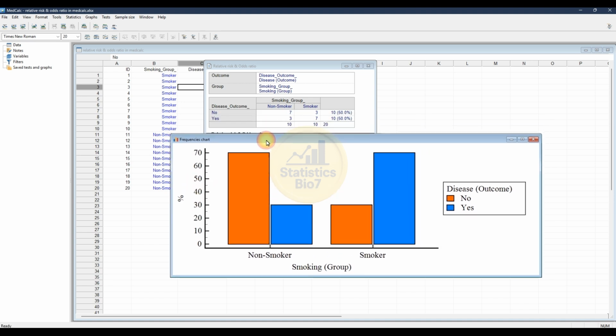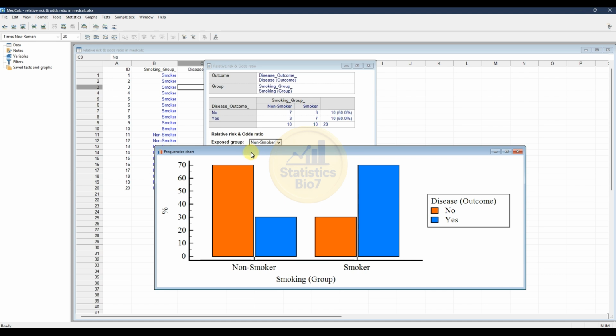So this is the analysis method and the bar graph created for the relative risk and odds ratio in the MedCalc software.